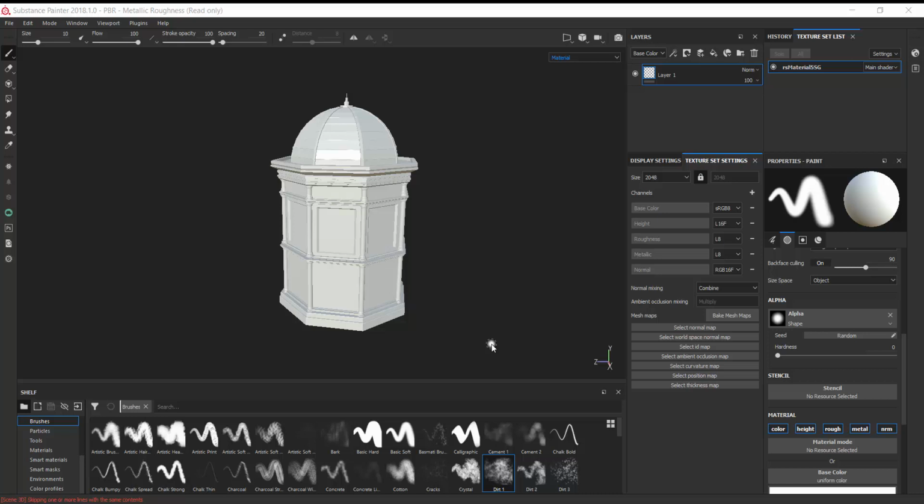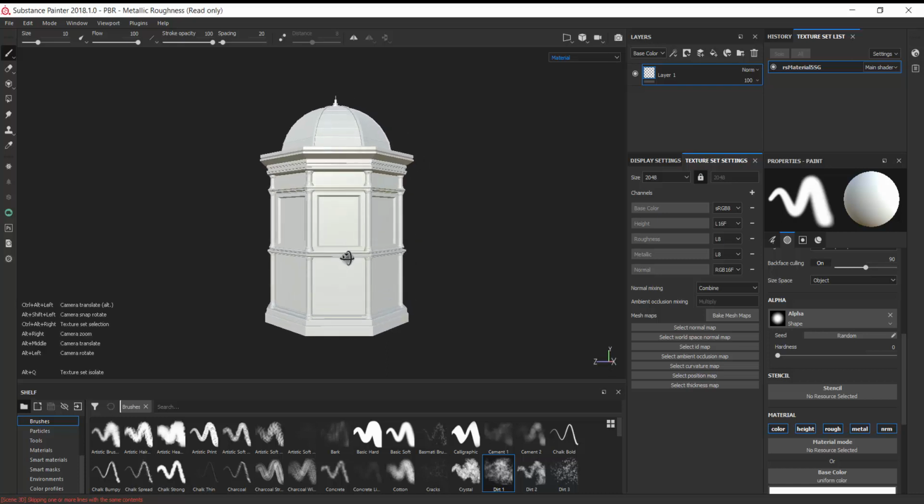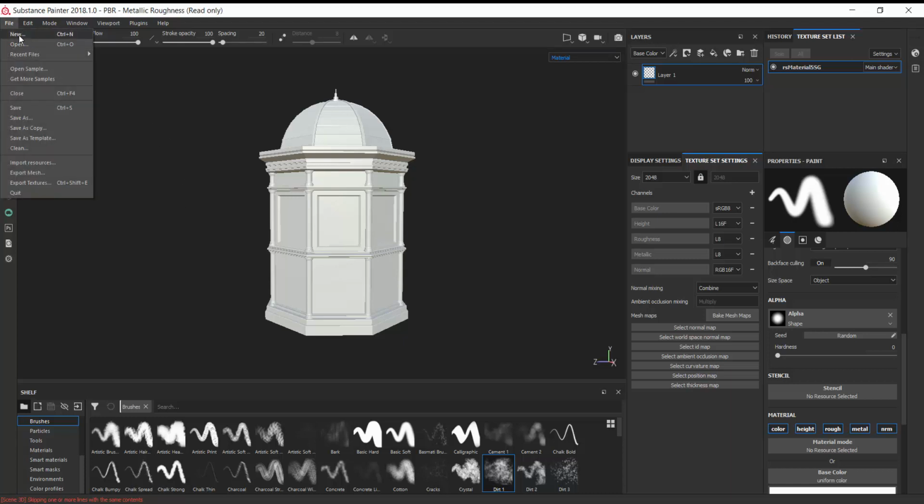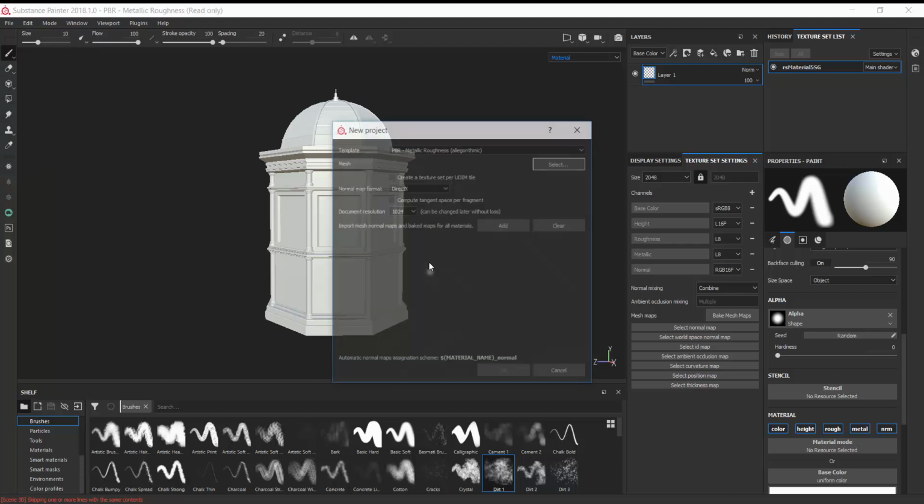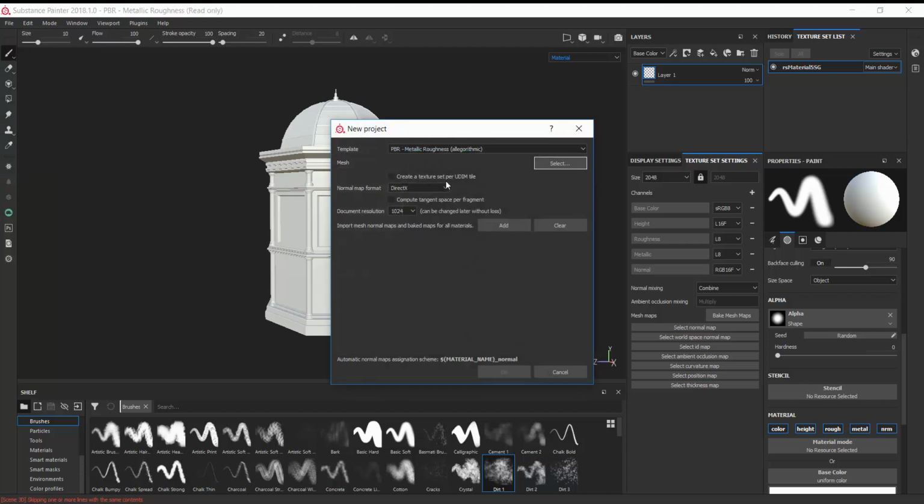So this is Substance Painter, and I just wanted to do a quick run through on it. You can see I've already got this outpost element that I've modeled. To start from scratch, you just do File, New. I'm going to discard the changes. I'm just going to re-import this so you can see.